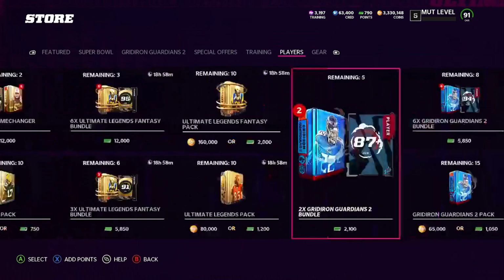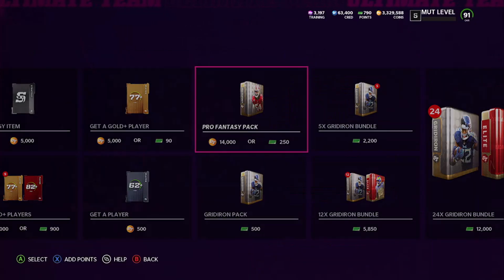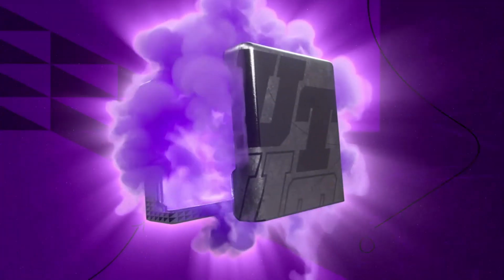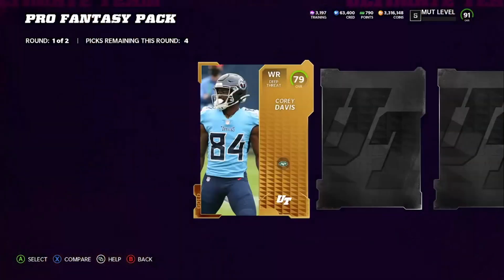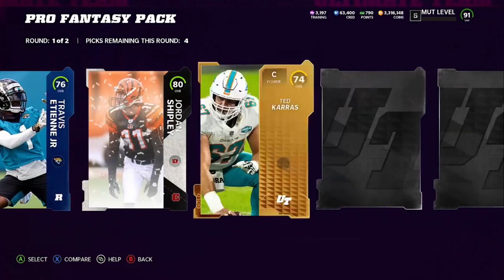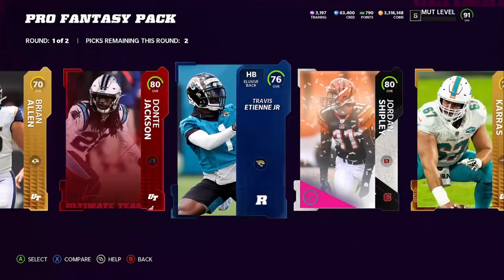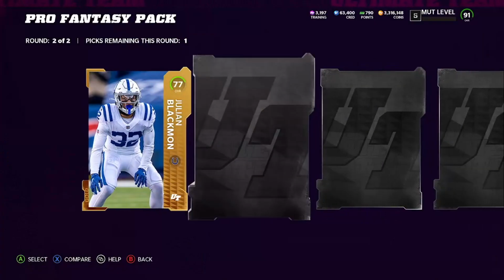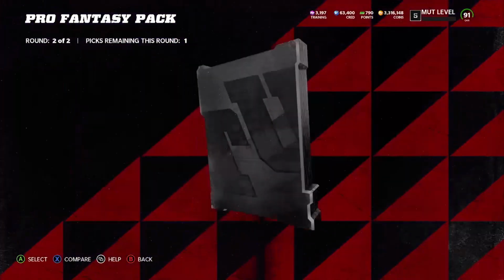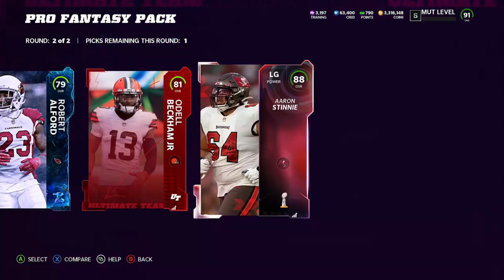All right, so boom. Open up one more. Come on, give me the LTD, baby. Claypool. Give me Claypool. We just want to see rainbow right now. Rainbow, rainbow, rainbow. Hey, that was a bomb first round. 86, 80, 80, and a 79. Should be a good second round here. A gold, elite. Oh, I thought that was it. I thought that was it, boys. 88, Aaron Stinney.